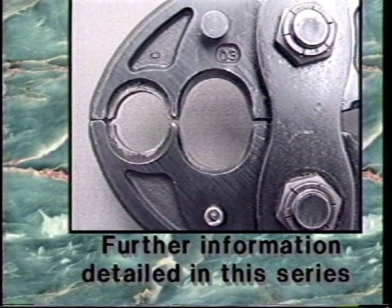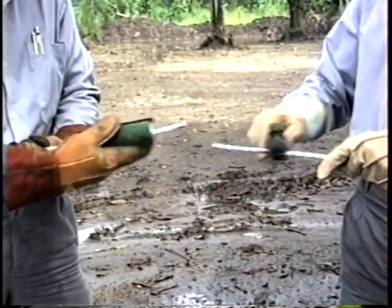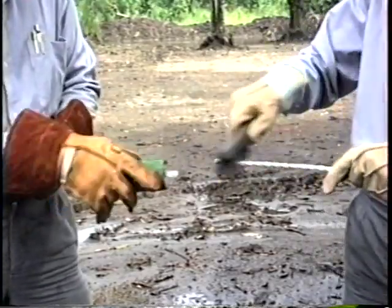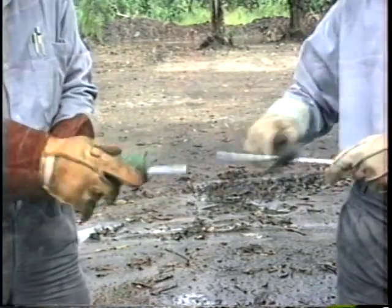Further information on the care, use, and maintenance of compression tools is detailed in other programs in this series. A wire brush should always be used to thoroughly clean any oxidation or contamination that may be present on the conductor prior to installing any electrical fitting.